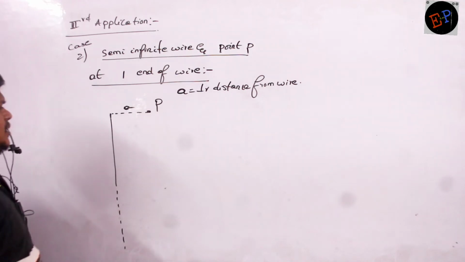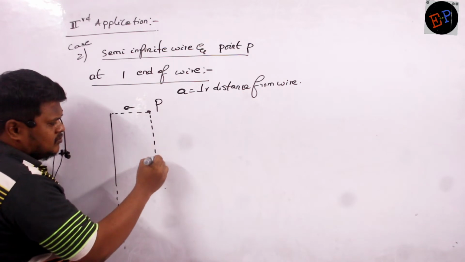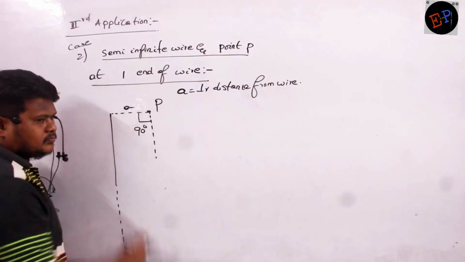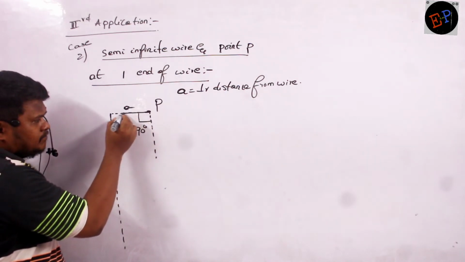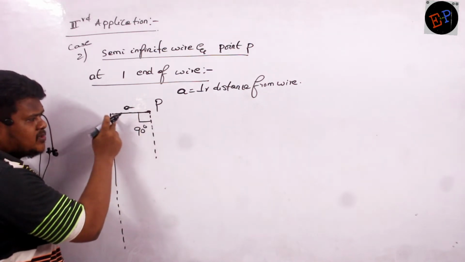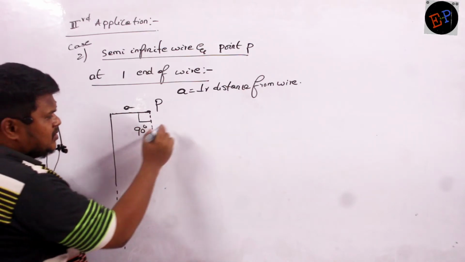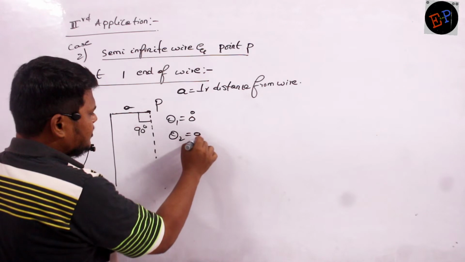Clear? So therefore, one end line, if I draw to an infinite wire, one end line will definitely be 90 degrees, no? Clear, no? And if you draw one more end line, and this end line is present on the perpendicular distance only, then the angle between both of them will be 0. Clear? So therefore I can say theta 1 is 0, theta 2 is 90 degrees.